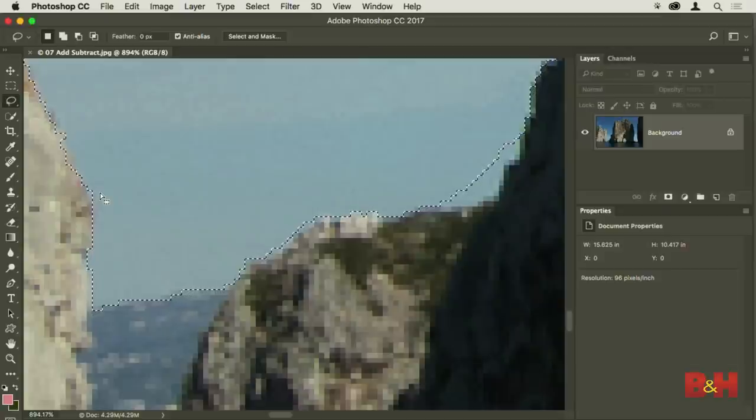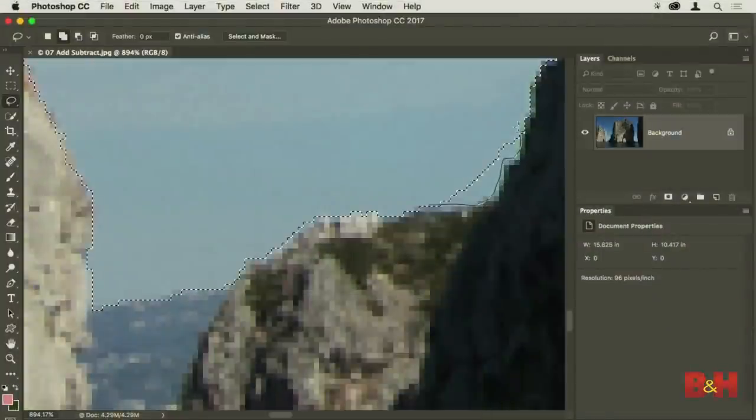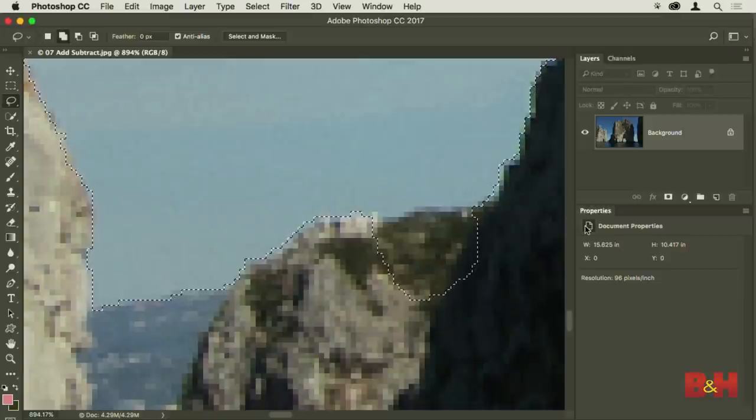Hopefully I traced perfectly along every single little pixel, etc. Here's another little area that I want to trace along, so I'll trace along that little area and loop back around. If there were areas that were included in the selection that should not have been, then I just need to subtract. So I would hold the Alt key on Windows, Option key on Macintosh, same basic process, and just trace along that edge and loop back around.